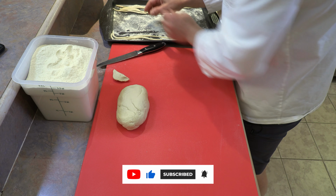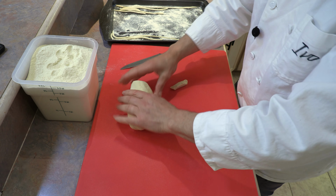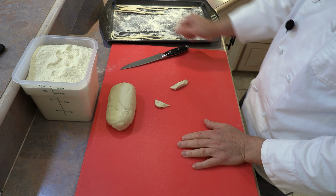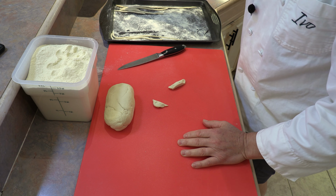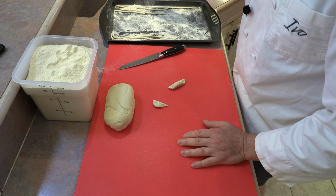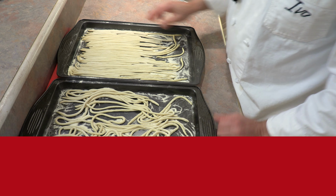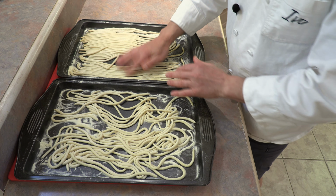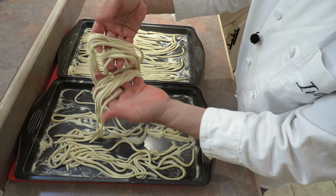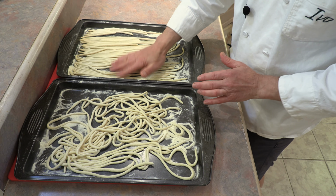Okay, so I'm going to continue to work my way and get this entire dough turned into Pici Pasta. And I have another sheet tray here that I'm going to use. And as I do it, I can put a little bit of semola on top so they don't stick. And away we go. Okay, so I'm going to keep going at it here, and we'll see you when we're all done. And there we have it, folks. There's our Pici ready for cooking right there. Isn't that nice? Look at that. Absolutely beautiful. And I guess, again, all different lengths, and that's perfectly fine.